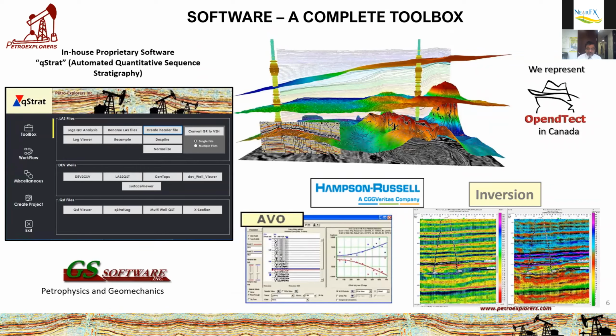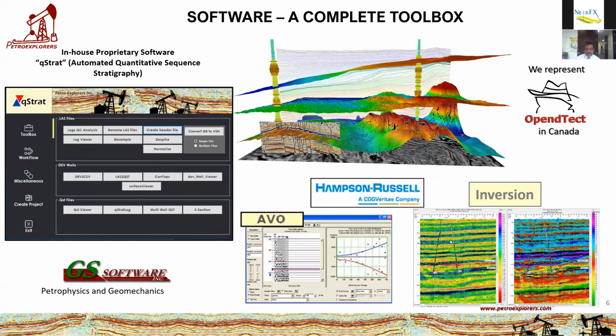Our toolbox, as we built it over time, starts with a very successful partnership with OpenDetect. We represent them in Canada, and we use all of their plugins, test them, do studies, and apply them in our services or combine services with them. Then QStrat is what we are building for log analysis and various cross sections. It is the well log based analysis of sequence stratigraphy, with new workflows and deep learning development for auto-correlating tops. That is the area we will cover in a couple of weeks.